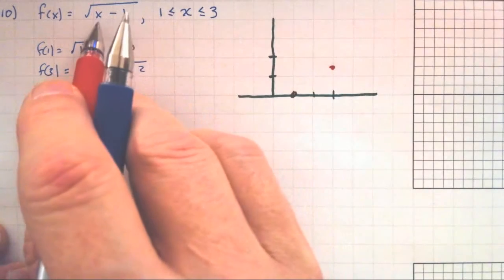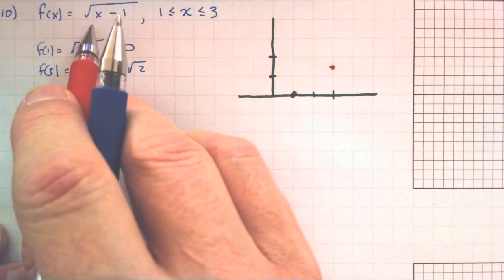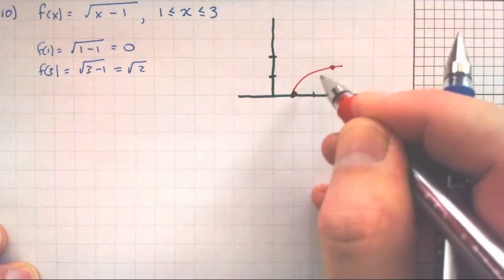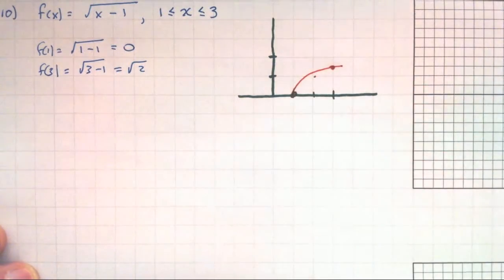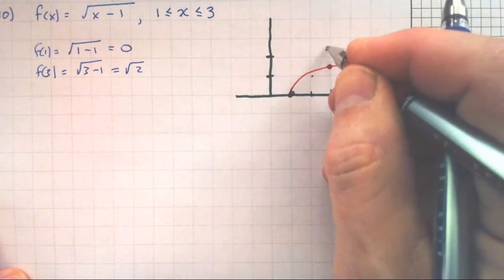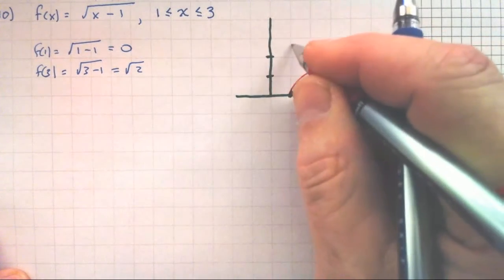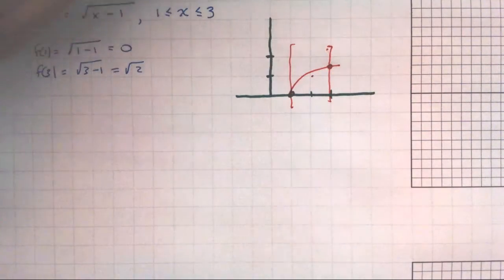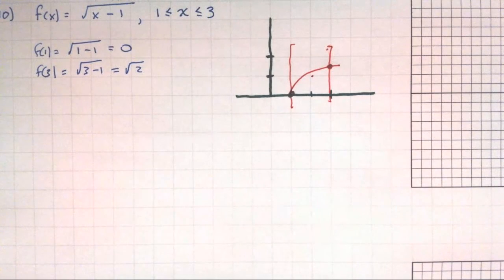And I know enough about a square root function that it's going to look like that. Actually might go right through that point. But anyway, we got a curve that is really just defined right in here. Our domain is set in that region. And we are supposed to go back and find the equation of the secant line.